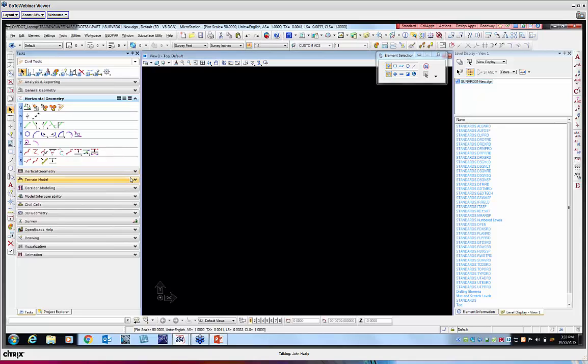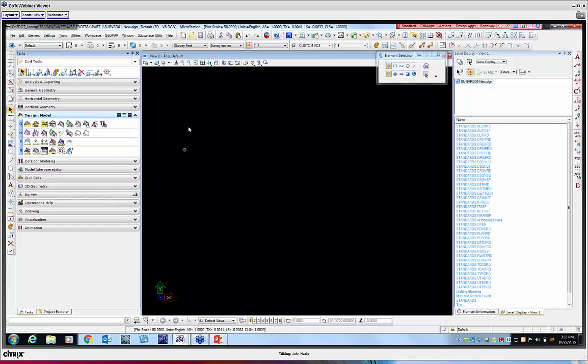You also have terrain models. If you're going to bring in a terrain model from another source, like a TIN file, you would use this button right here, create from a file. You also can create from a point cloud. You can add features and remove features right here.